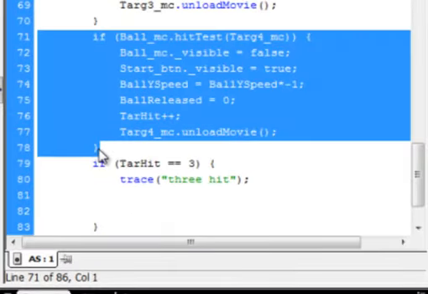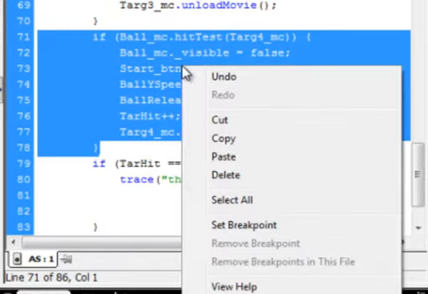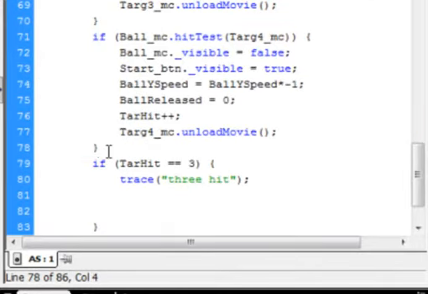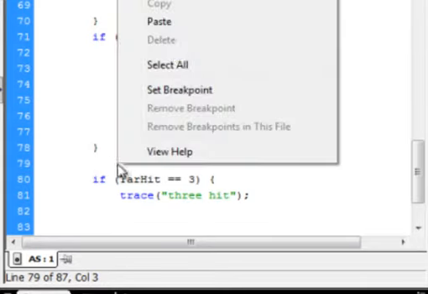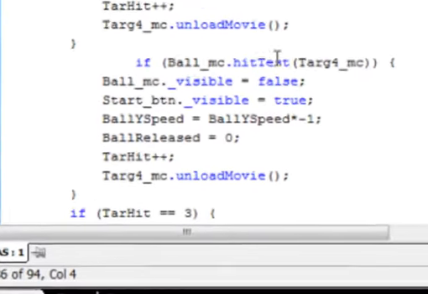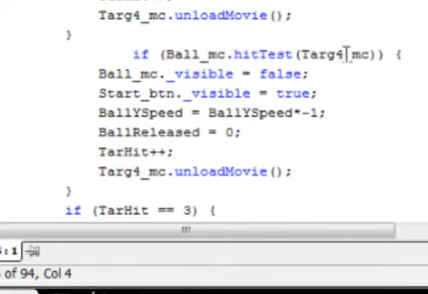We'll click right here after this curly bracket, which belongs to this if statement, same as we had before. Right click, copy it, click after that curly bracket, insert a line, paste it, and this becomes target 5.